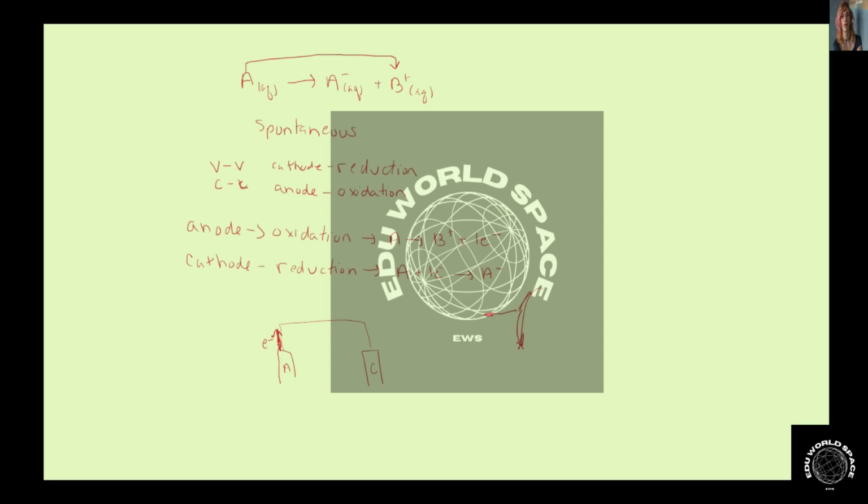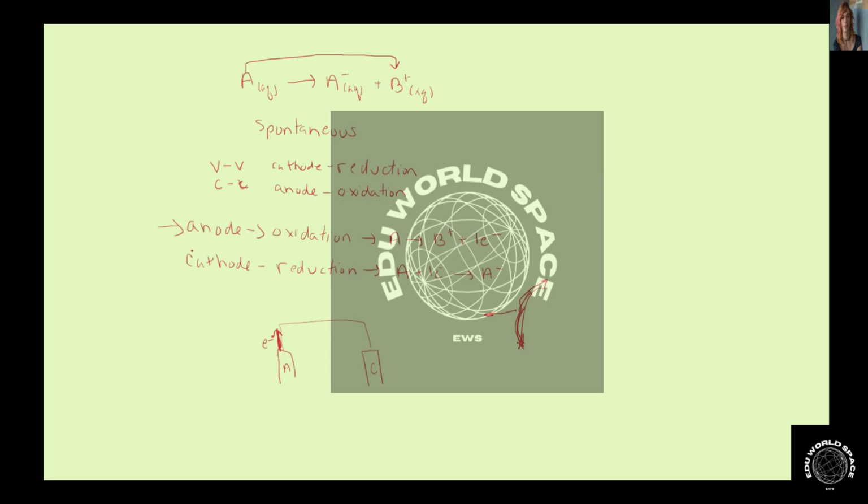So that indicates, because this is a spontaneous reaction, this is going to flow from higher to lower. Just like on my hill, the ball will roll spontaneously down. I can force it up by adding energy, but spontaneously it's going to go down. And so since this is a spontaneous reaction, it's going to flow from higher potential energy to lower. It's flowing from the anode. That means the anode must have the higher potential energy.